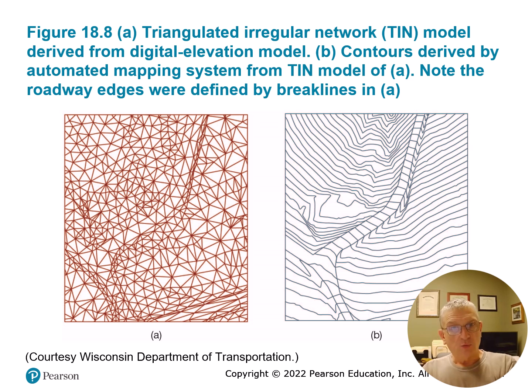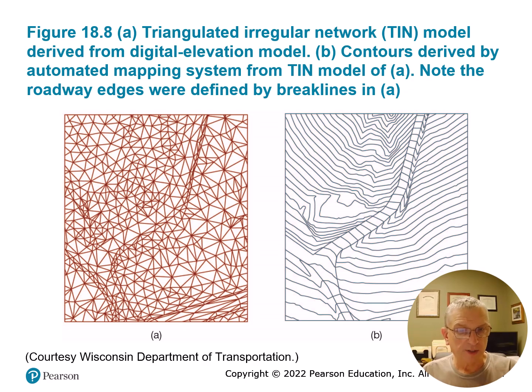So what TIN and contour modeling does is assume that each one of those triangles is a very close representation of what the Earth's surface does right there in 100 planes, or however many planes those are. When processed, you wind up with a contour map on the right, and you can see the break lines down each side of the road and even in the ditch, where it's not just random grid coverage.